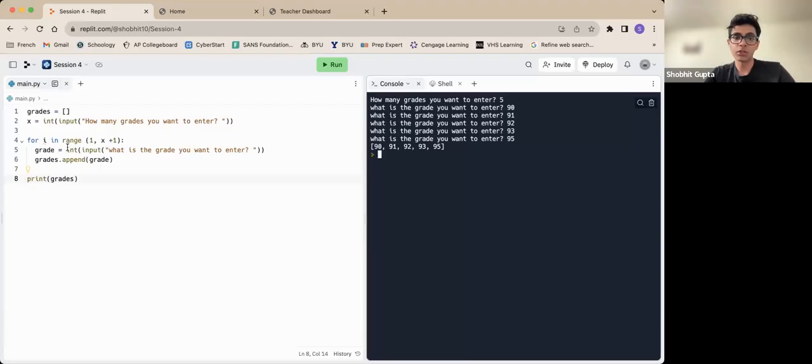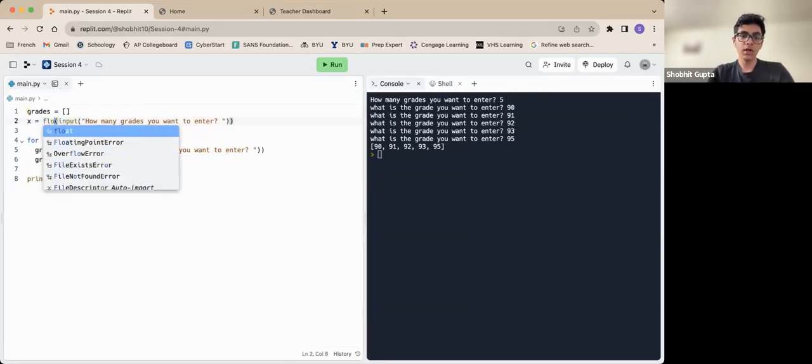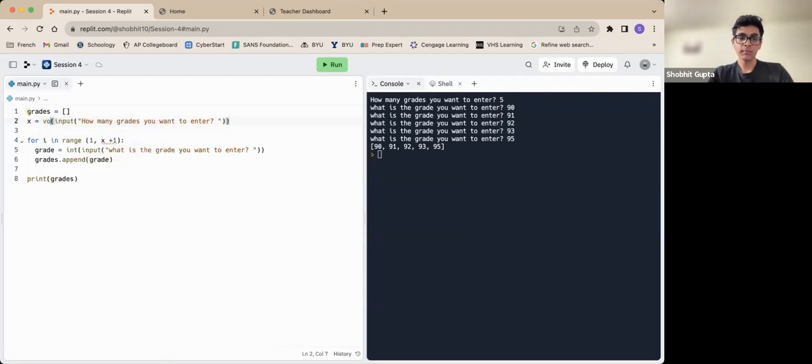Before, we just took one input and printed it out. Now we could take multiple inputs from a for loop, and we could even expand this to say, your grade is this, convert it and everything. So you could get pretty extensive with inputs. Now, same thing: let's say you didn't want an input of integer. Let's say you want a float, so you could change it to float. You could also change it to Boolean.